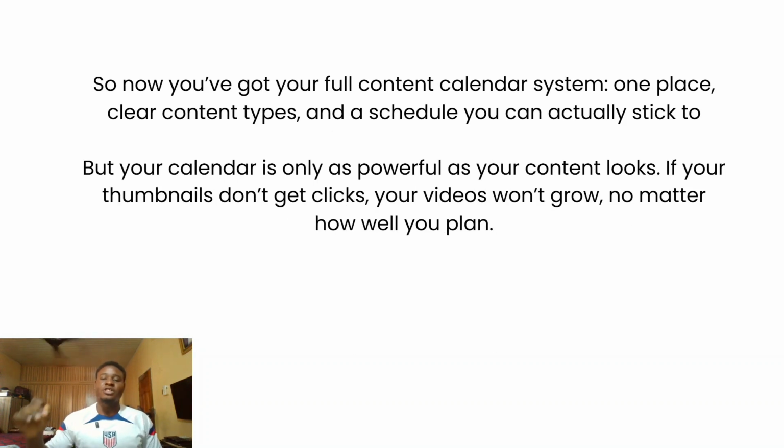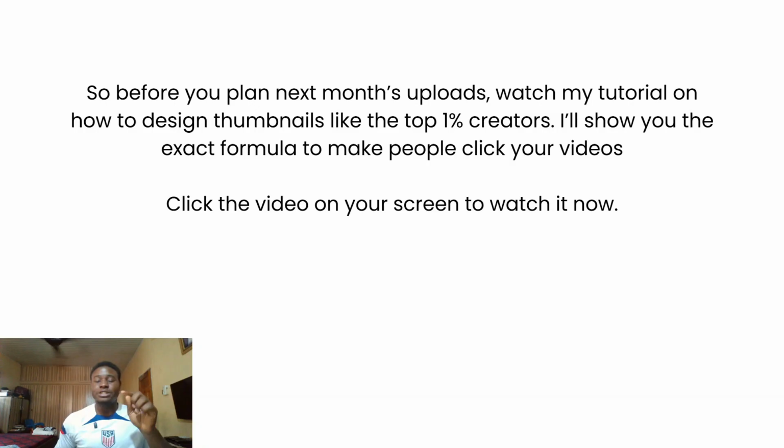So now you've got your full content calendar system: one place, the clear content types, and a schedule you can actually stick to. But your calendar is only as powerful as your content looks. If your thumbnails don't get clicks on YouTube, your videos won't grow, no matter how well you plan. So before you plan next month's uploads, watch my tutorial on how to design thumbnails like the top 1% creators. I'll show you the exact formula that makes people click on your videos.